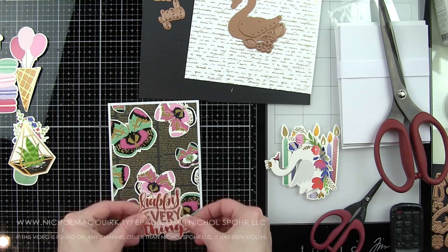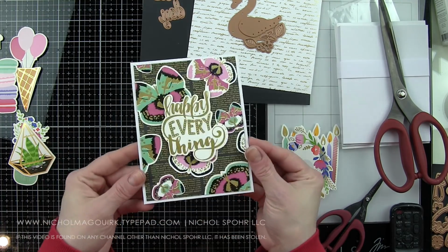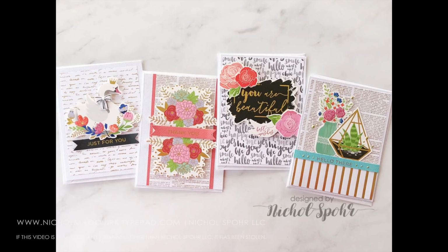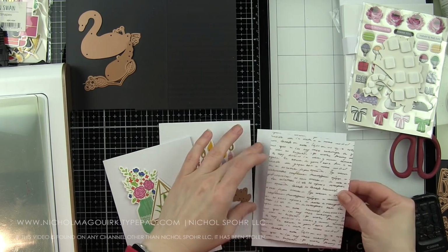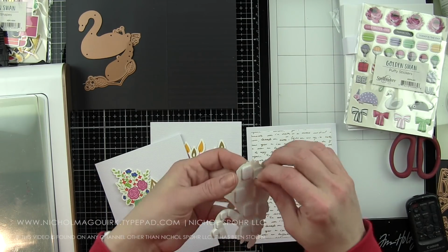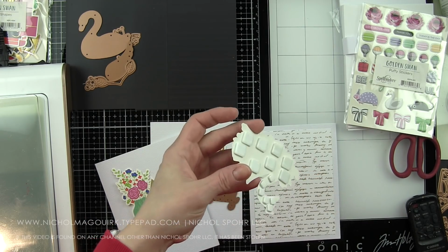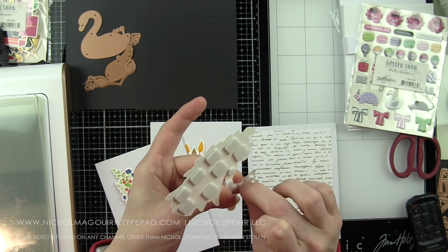We have just a few more cards to create. Look at all that beautiful foiling. Lots of quick ones here. Gonna go through these fairly quickly. Again, this is gonna be a 4-inch background by 5 1/4. And then it's the white background with the gold script text. We're gonna pop up the swan. So pretty. We're gonna pop that up right there in the center of the card.